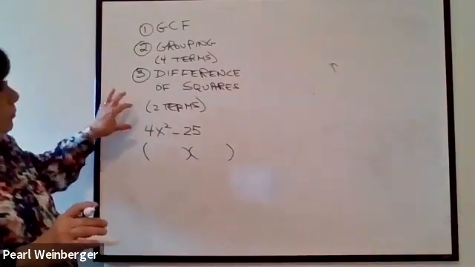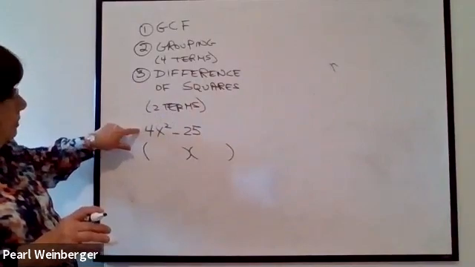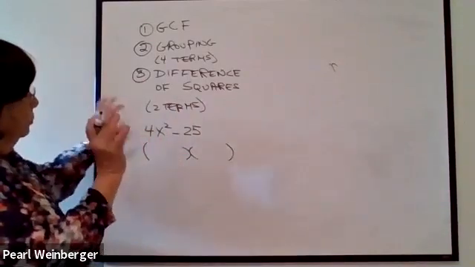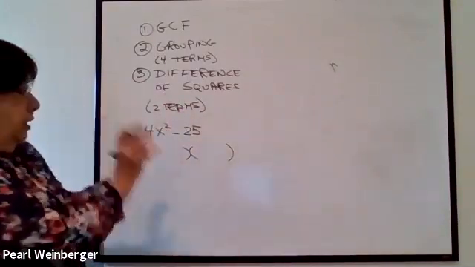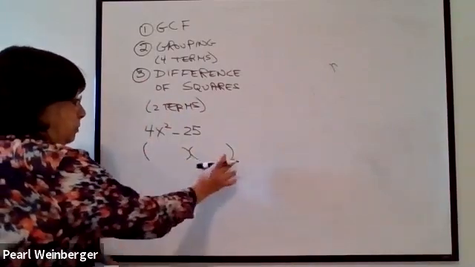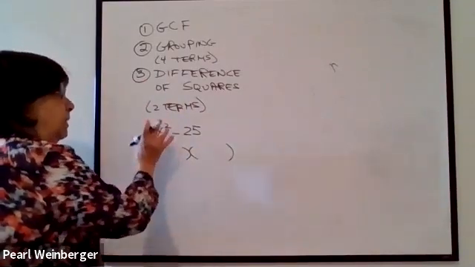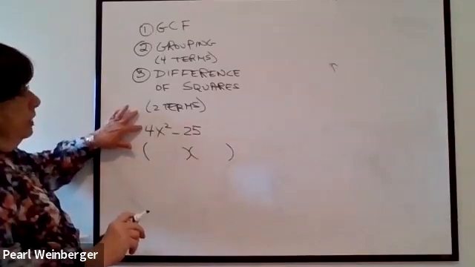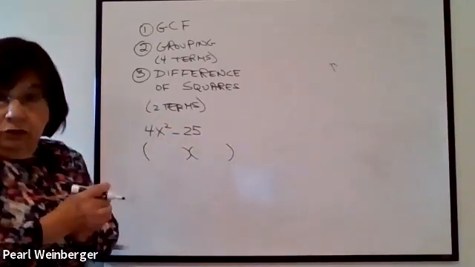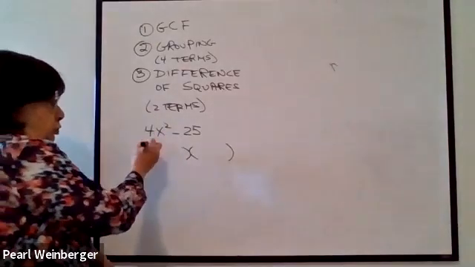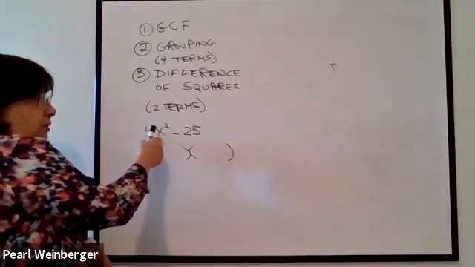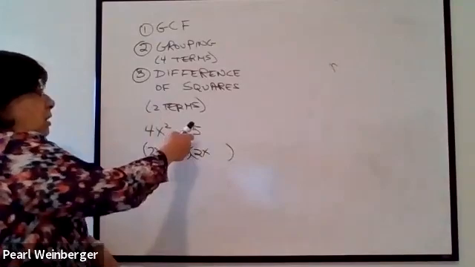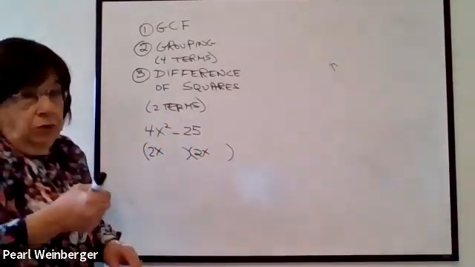Now, what I should say is, first, of course, you look if there's a common factor, which there isn't. If there's a common factor, you always deal with that first. But if there's no common factor, if you have the difference of squares, right away write 2 parentheses. Your answer is going to be 2 binomials. You take the square root of the first term, the 4x squared. What is the square root of 4x squared? Well, the square root of 4 is 2, and the square root of x squared is x. So you put 2x into each parentheses. You do the same thing with the second number, the 25.